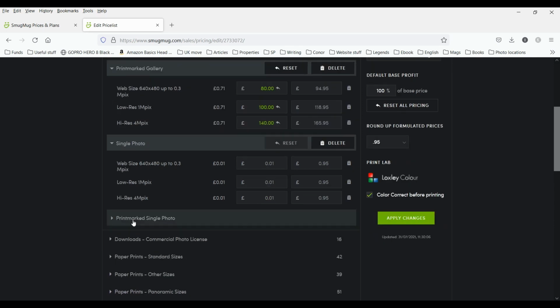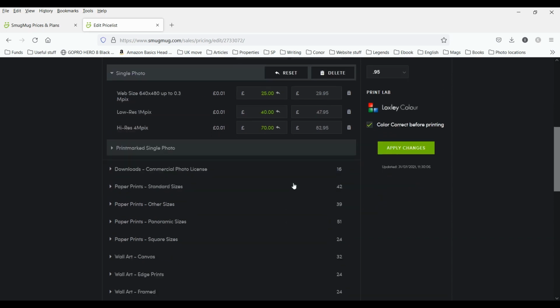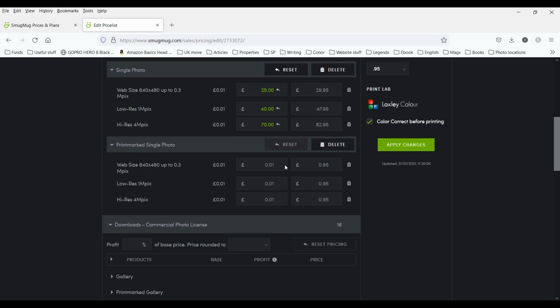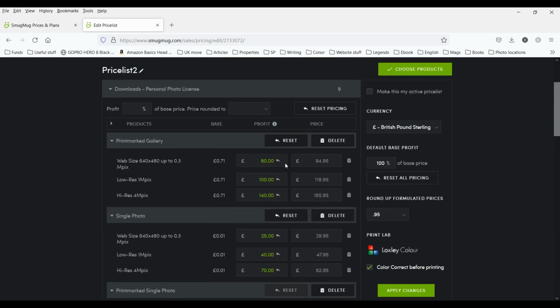For a single photo, okay, slightly different. So for a single photo for web size, I may say £25 for that, a low res £40, and a high res, let's say £70. These are non-commercial use, remember. So you're going to want to do that on all of the products you've got available.